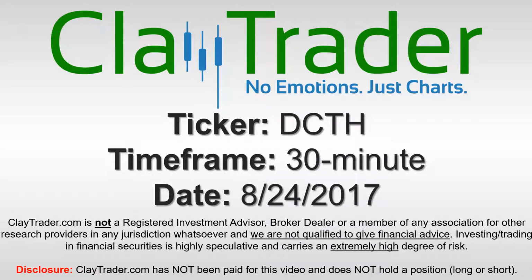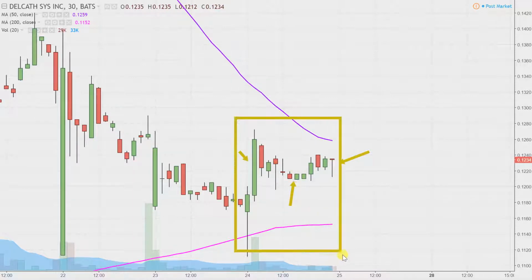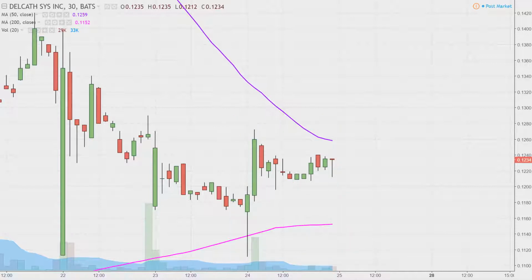We will take a look at the 30-minute time frame. Real quick, what do I mean by 30-minute in case maybe you're new to charts? Instead of each one of these candlesticks here representing 1 day's worth of price action, which is what you would normally see, each one represents 30 minutes. So while this here may look like several days worth of time, it's actually today's price movement broken down into 30-minute time slices. I like to do this time frame. I think it does a good job of telling the quote-unquote story of the price. And in this situation, it makes mapping out a very logical question quite straightforward.